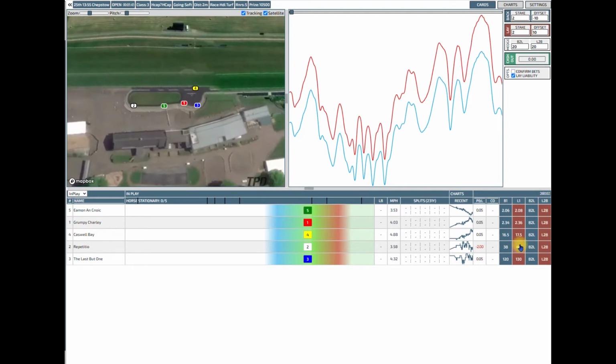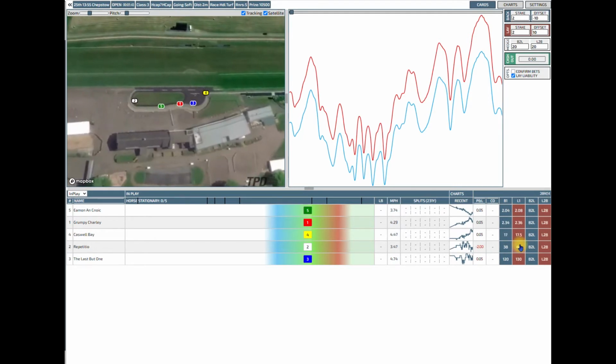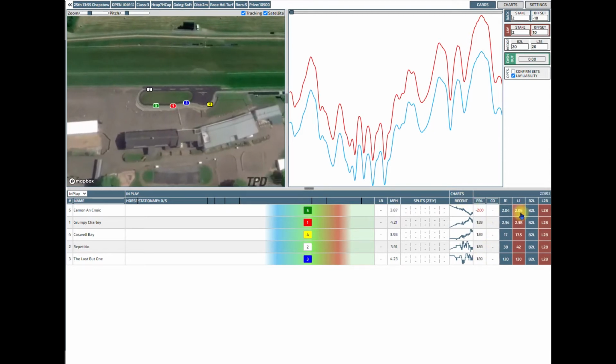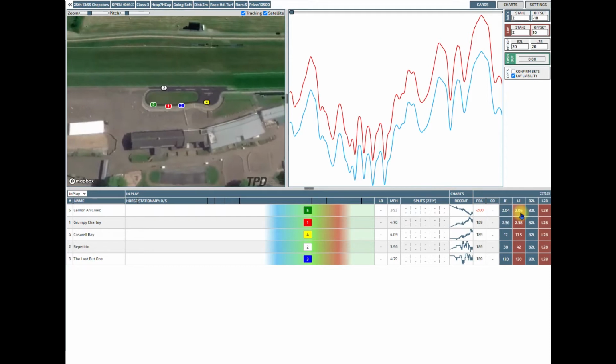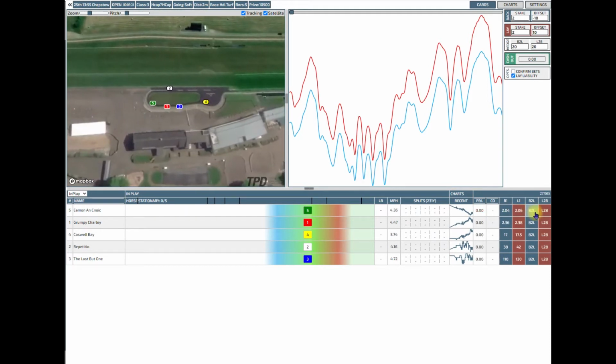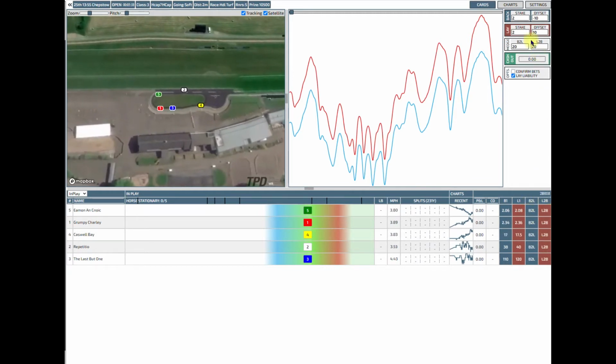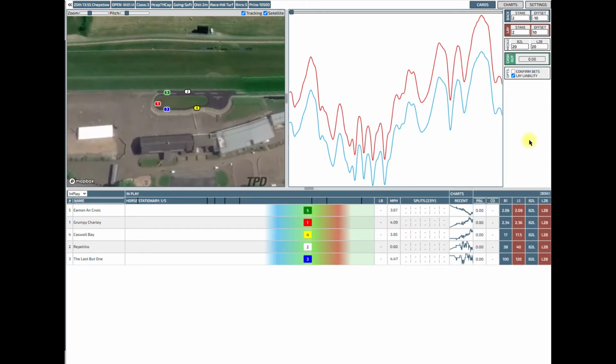If I move off it, you see it changes. So if you see the P&L for the other horses, if I lay that horse, that's the P&L. If I lay this horse, you can see the P&L column, which is here. If I lay this horse, you can see the profit that I would make on the other horses. So back to lay, this is the trading aspect of it. So I could back here and put the back to lay in, set the percentage, and it would do that instantly. You can do that before the race or during the race.